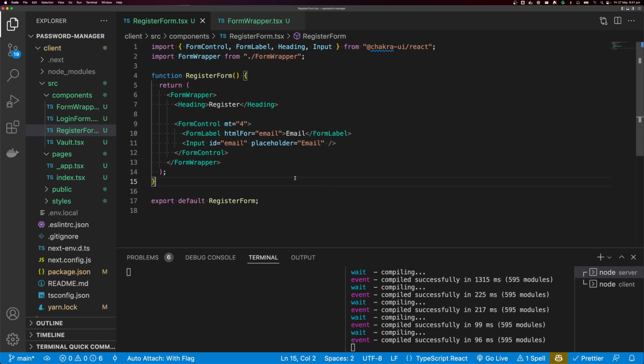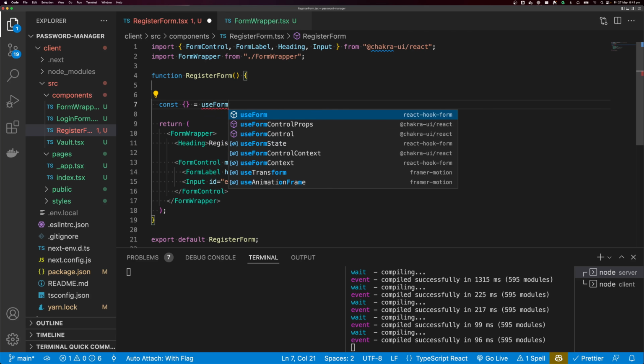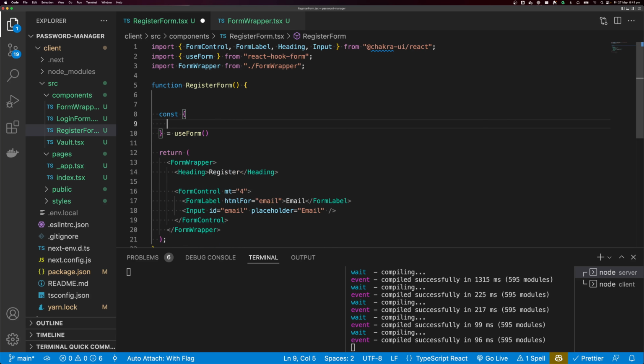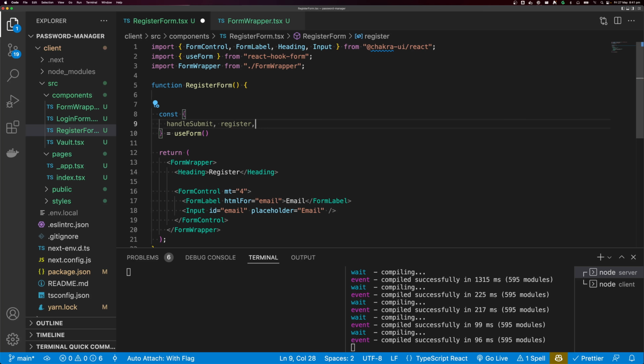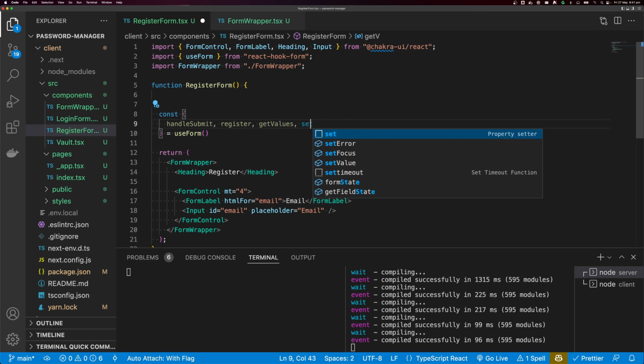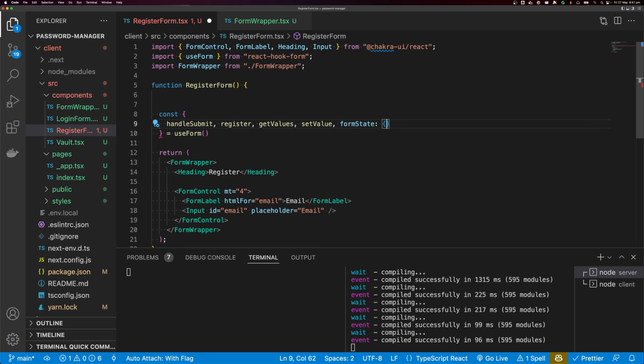And now we need to register this field. And to do that, we need to set up our React Hook Form. So at the top here, I'm going to say const object is equal to useForm. And from useForm, we're going to get handleSubmit, register, getValues, setValue, and formState. And from formState, we're going to get errors and isSubmitting.